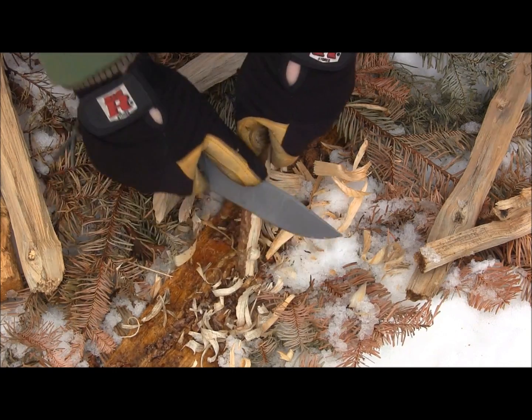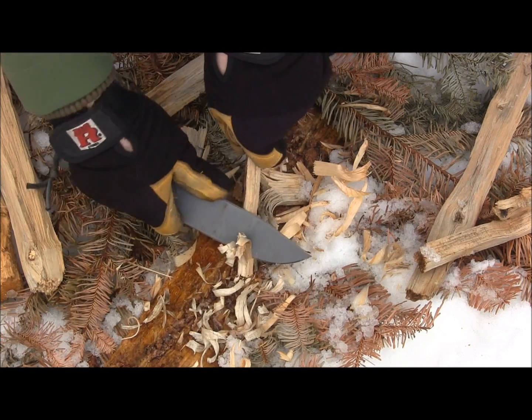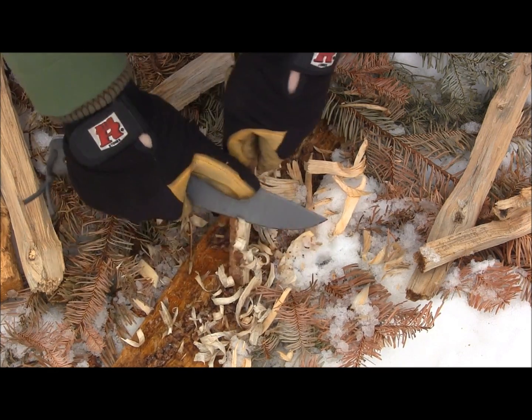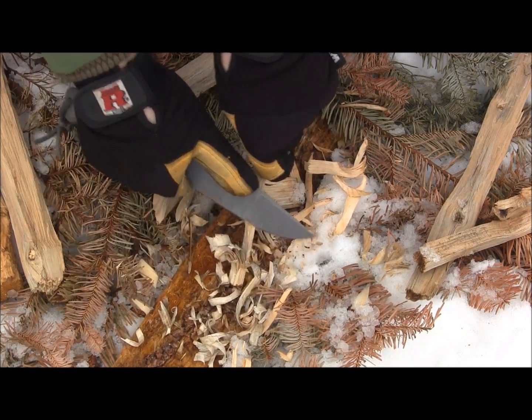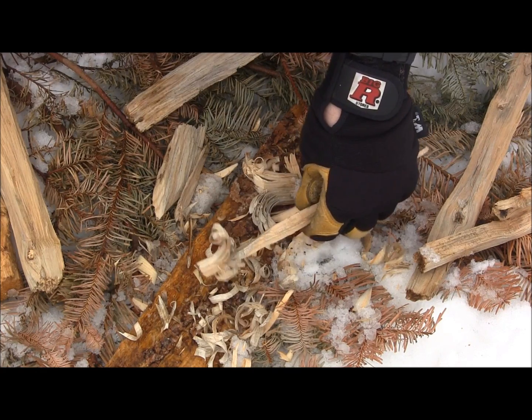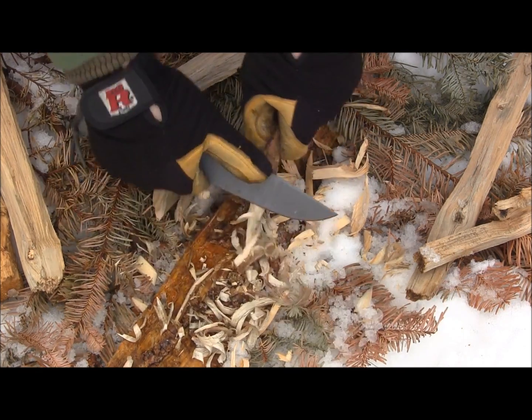You can see how well that thing is just shaving. So nice. Very, very ergonomic in my hand as I do that. Very easy to get some tinder going for your fire with this Pasayten Lite Traveler. Awesome.